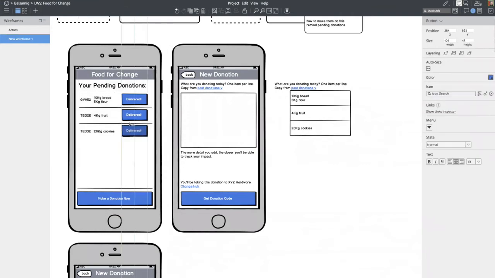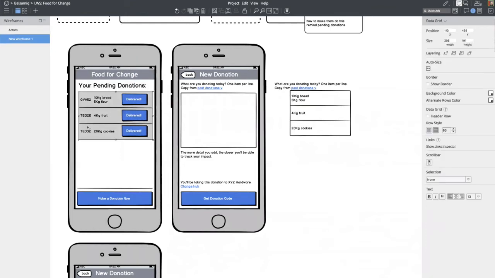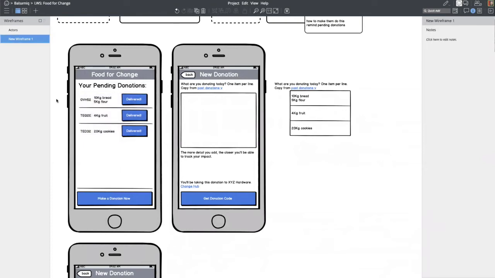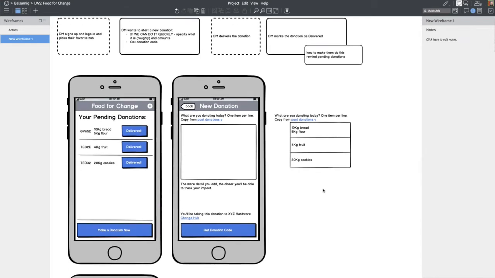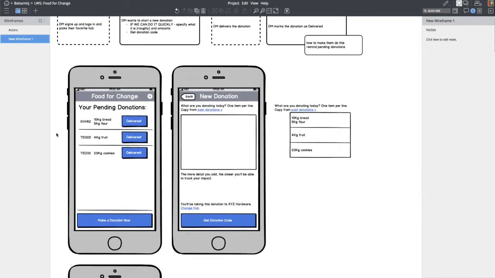So to keep it simple, do you think this UI can work? Yeah, that was good. Group these guys. So this is the donor UI. And I like that UI actually, because that could almost be the buttons. That could be a common pattern for advancing the donation to the next workflow stage. I think that the hub manager, the charity manager would have a very similar UI. Yeah. We'll do that one next.